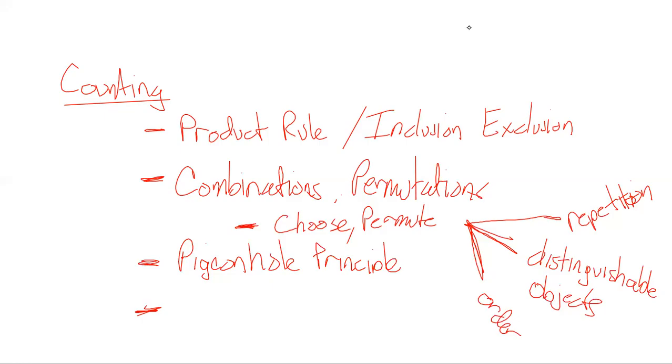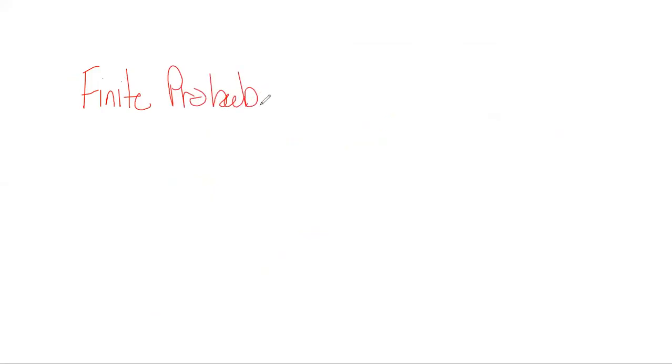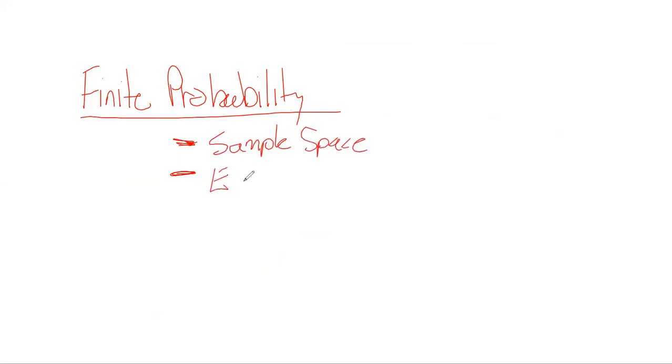All right, next we discussed finite probability. The basics of probability are very important: understanding and being able to identify and define the sample space of a problem, and the events associated with the problem. If you can get that far in a problem, you're likely going to do well. Most mistakes in probability problems come from inappropriately identifying the sample space and or the event space. So make sure that you feel comfortable identifying sample spaces and events, and understand the idea of a trial or experiment.